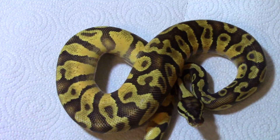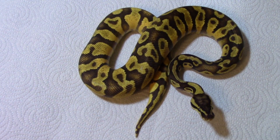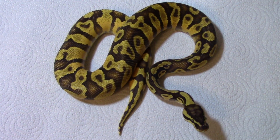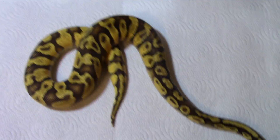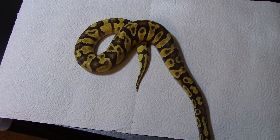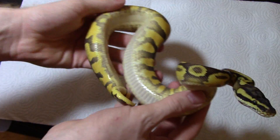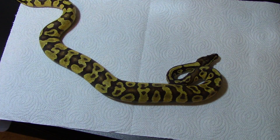One of the newer ones I have in my collection — it's a pastel enchi yellow belly male. I've got a lot of plans for him in the future. I've been stockpiling yellow belly girls and putting enchi into ivory, especially with pastel, which is going to make a pretty cool snake for me I hope. I really have a thing for pastel enchi ivories and I will try to make one with this guy. Pretty cool snake — he's really pretty. Look at that belly. He's going to be really important for me.